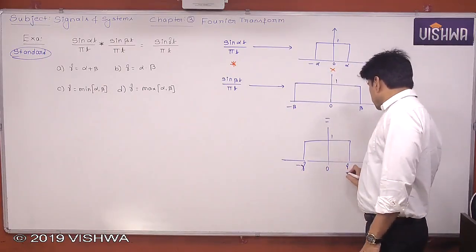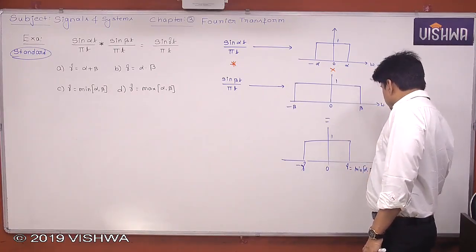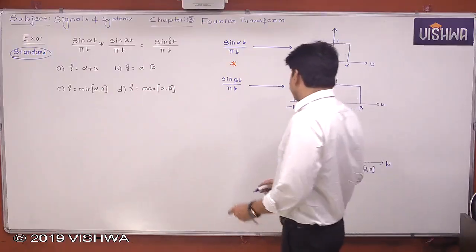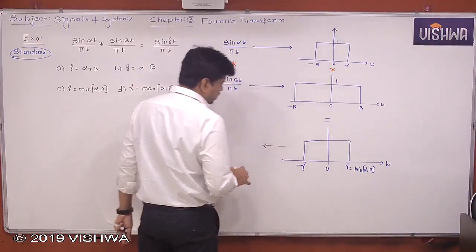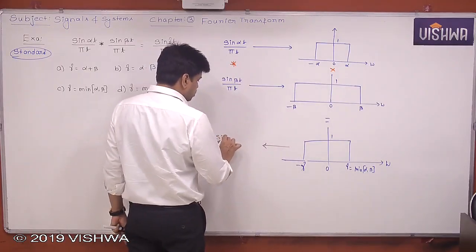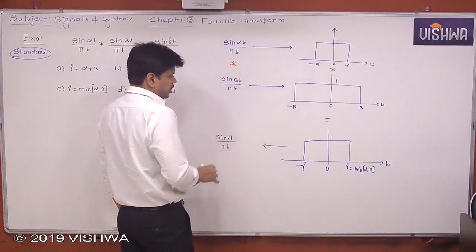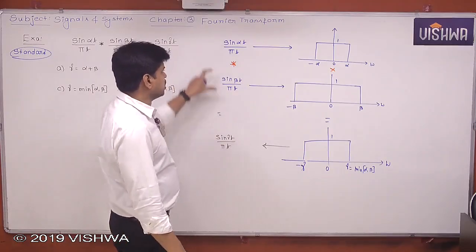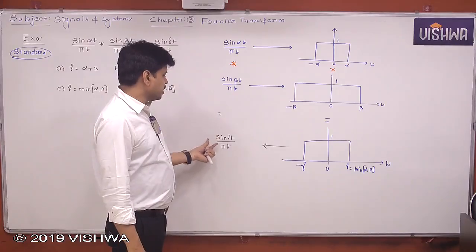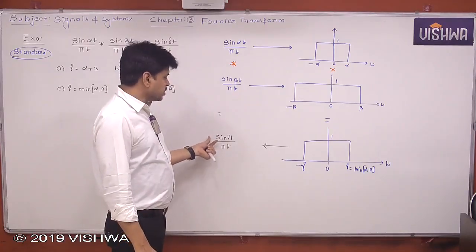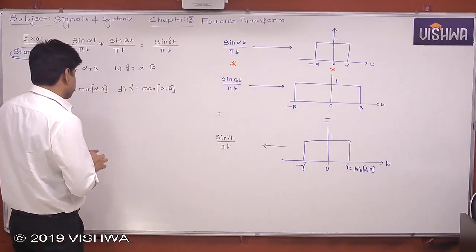What is this gamma value? Which is nothing but the minimum of alpha comma beta, whichever is the minimum. So if it is a rectangular pulse for this one, what is the time domain actually? So again, sine gamma t by pi t. So if I convolve sine alpha t by pi t with sine beta t by pi t, we are going to get sine gamma t by pi t. Then what is the gamma value? Which is nothing but the minimum of alpha and beta. So option C is correct.